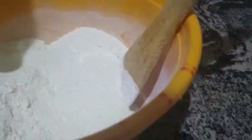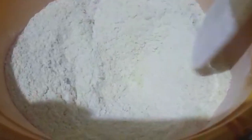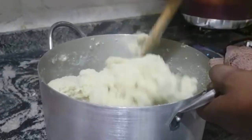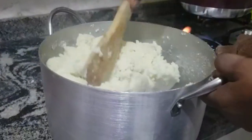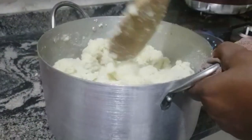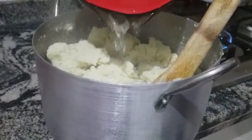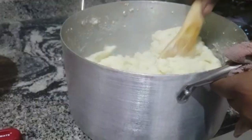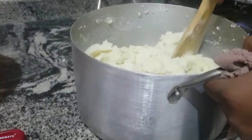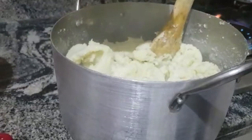I will add more of the pando yam. I usually don't have stomach troubles when I take this — when I mix the pando yam and the pando potato together. I am adding in some of the scooped out hot water to the swallow spread so it can cook properly. I want to achieve a fluffy swallow at the end of the day.